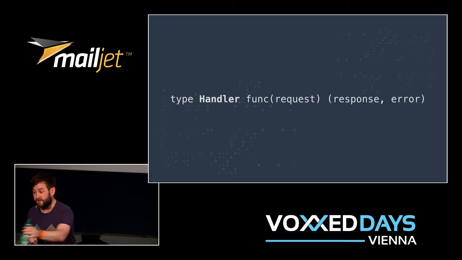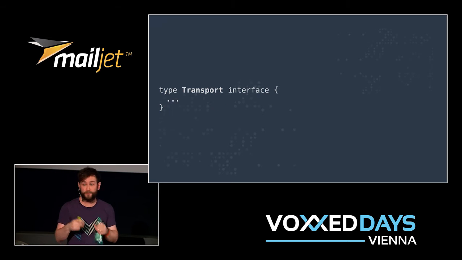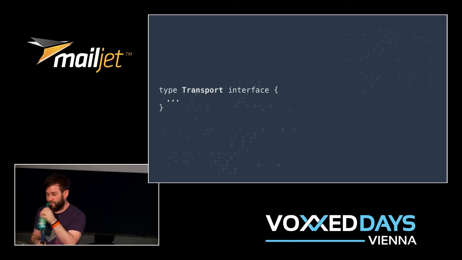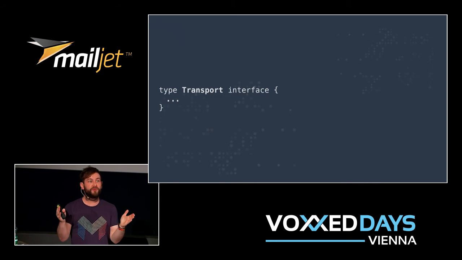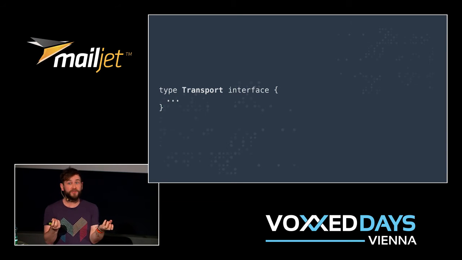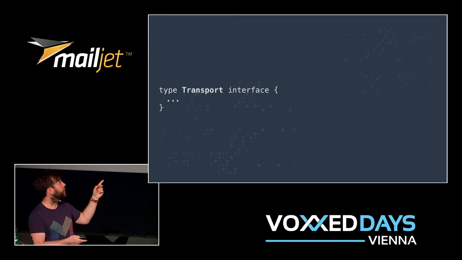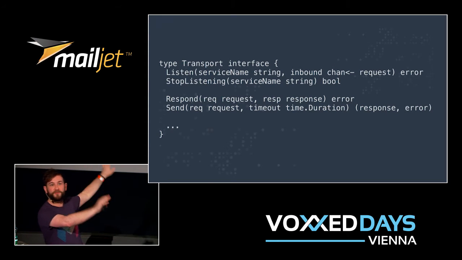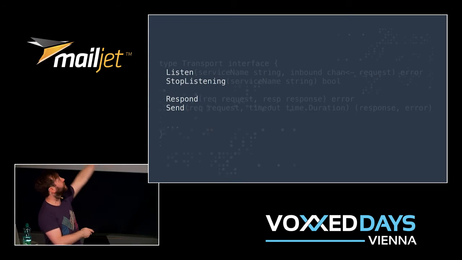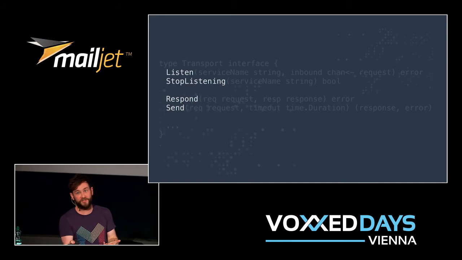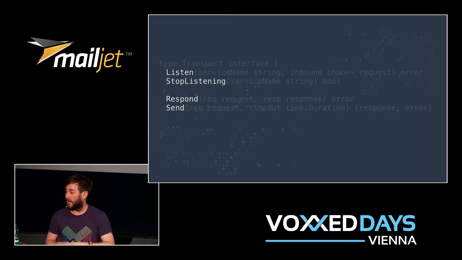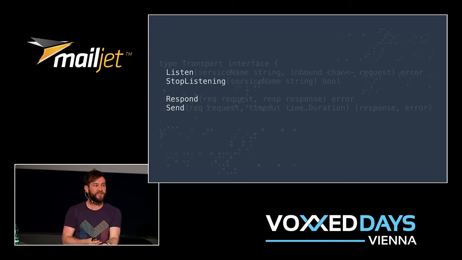And then underneath, these go into our transport. Again, our transport is an interface, so we can use any number of different types that satisfy a particular interface, which would be something like this, most of which is completely irrelevant. But the important things are that it can do these 4 things. We can start listening for messages, we can stop listening for messages if we're going to shut down, and we'd want to shut down gracefully, so we'd stop receiving new ones, reply to all the in-flight requests, and then shut down the service.